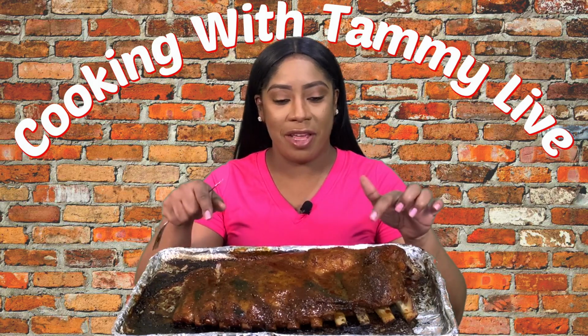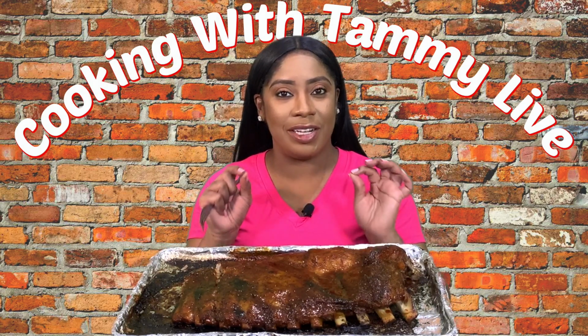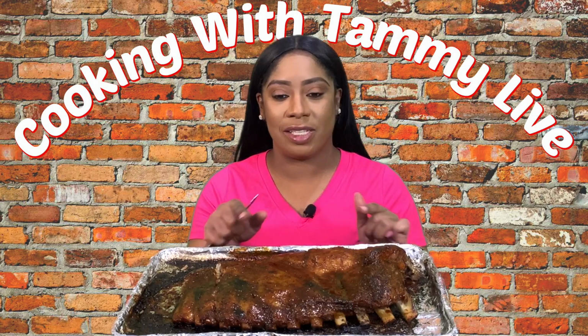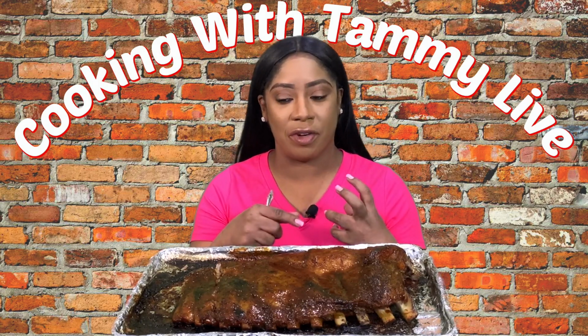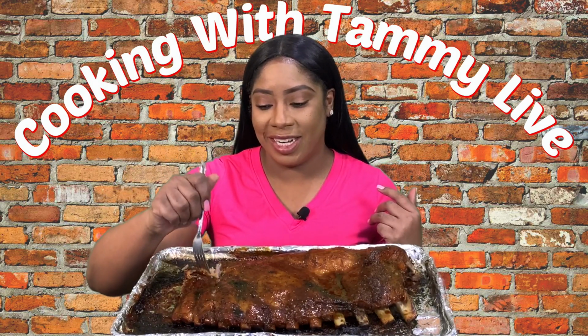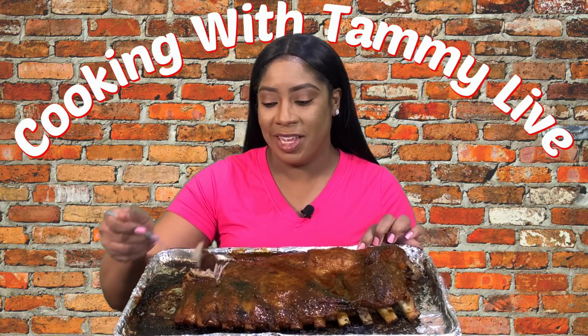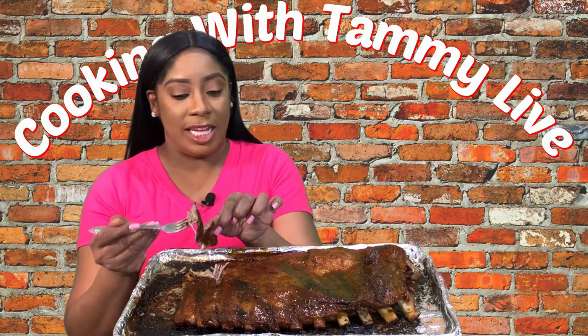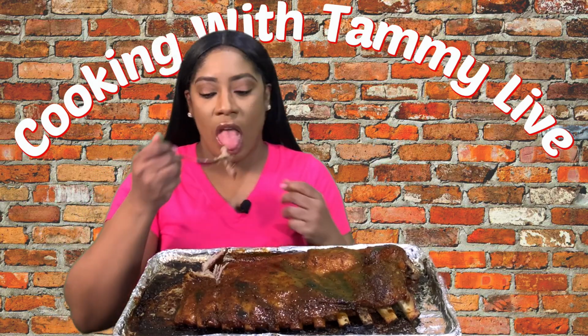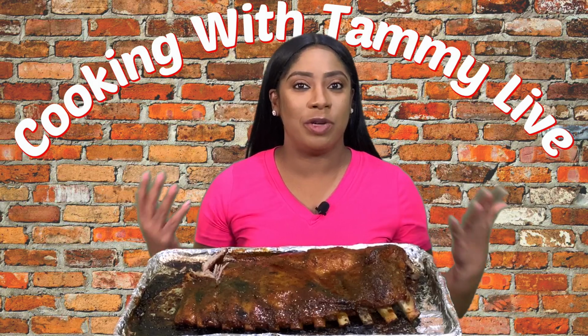As you know, we baked these ribs in the oven. And if you didn't know any better, you would think that we actually placed it on the grill because it has that smoky flavor. These ribs are honestly everything. Not to mention, it's nice and fork tender, which is absolutely perfect. And that's the trick when you're cooking, especially when it comes to meat. Place it in the oven, allow it to do its thing.